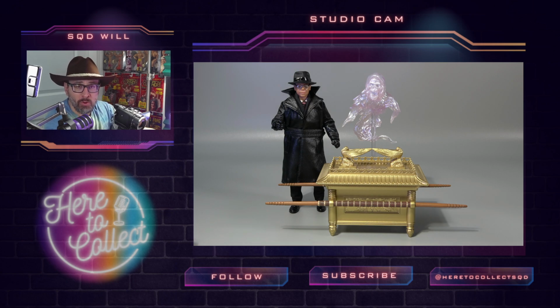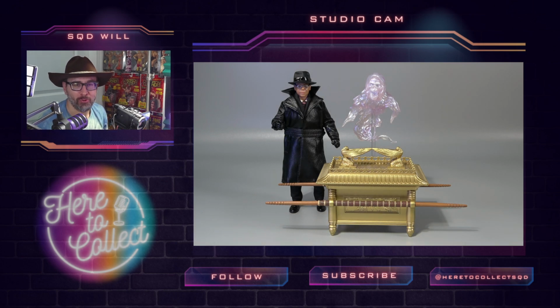Indy comes with that beautiful Temple of Doom, or that temple display piece, which is cool. It's not Temple of Doom, sorry. But yeah, guys and gals, we love this. This just brings me back. It brings me back to the scene where he's hunting for that piece and Marion in the bar and all of that jazz. It's just so cool. And the end of that movie was so fun on the beginning of this video.